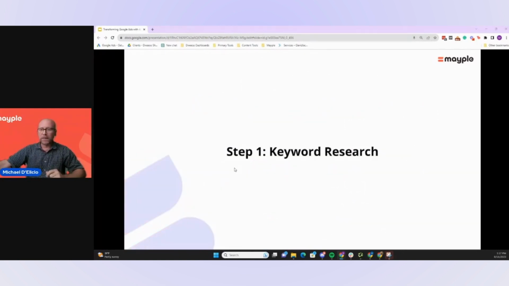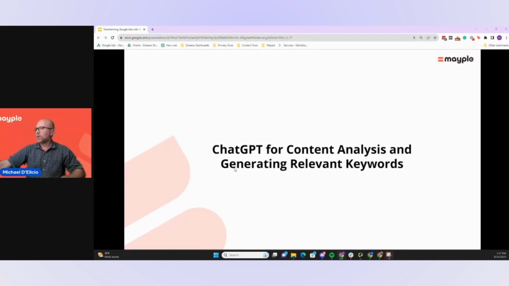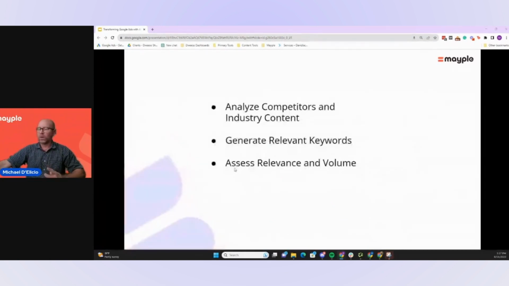Okay, so step 1, keyword research. One of the best things for us in this industry, because keyword research is an exhaustive process that we never really stop. We're always looking for good keywords that are going to both reflect what our clients are working on, what their businesses are, whether they are transactional, whether they're informational, where on the funnel they are, and how we can create new campaigns that are going to get them an edge on the competition that we are competing against. So we normally are going to be looking at competition.